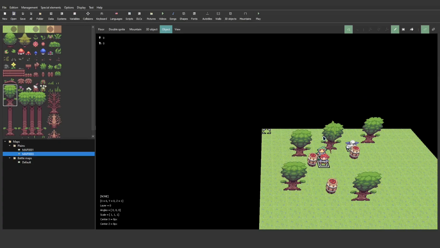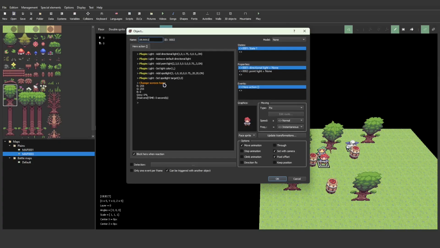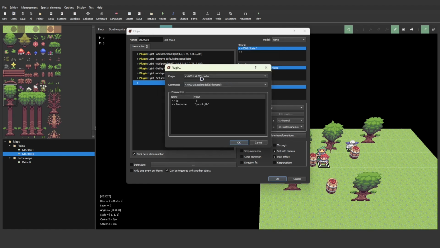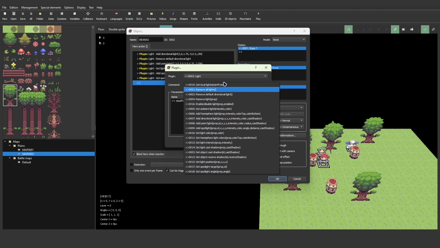If you want a smoother light, then maybe use just the change screen tone. It's basically the same thing, but here it has more lenience, and with the plugin you'll have better control of what you're doing exactly. So I think that's it for the lights.